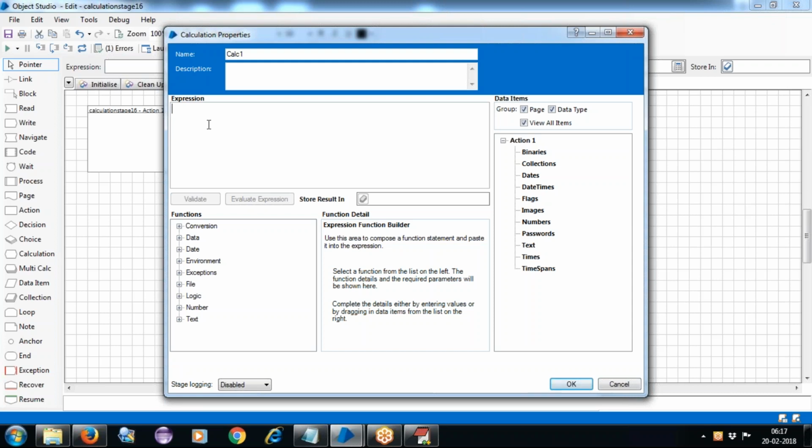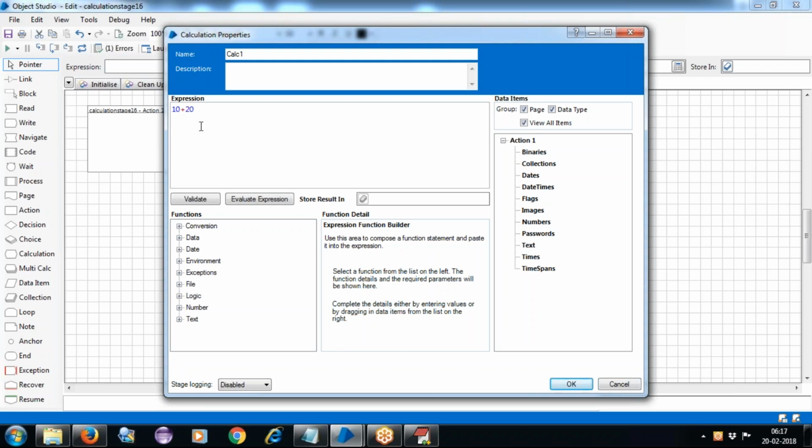In a similar manner, with the calculation stage we can perform those kinds of activities. For example, we need to perform addition of the two numbers, so I will take 10, then plus, and then 20. We are doing the addition of the two numbers.